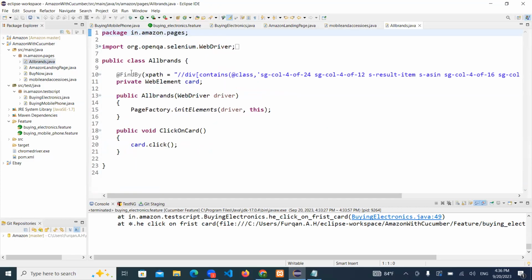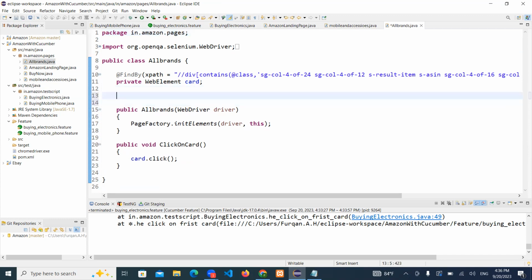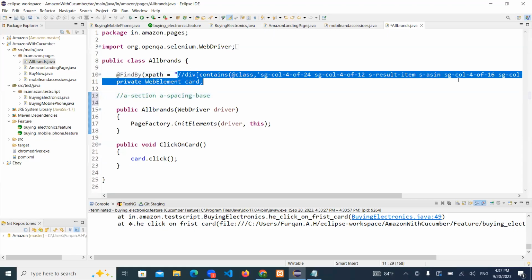Let's click on all brands. Yes, it's inside all brands. We have the XPath. So first of all, I will paste that value. I'll double click and let's copy this value.